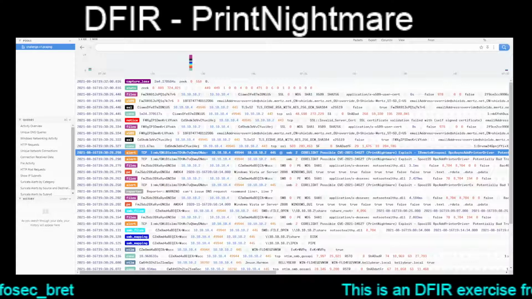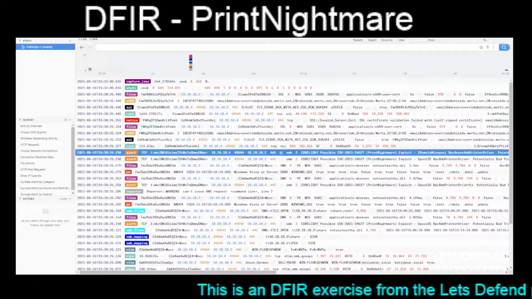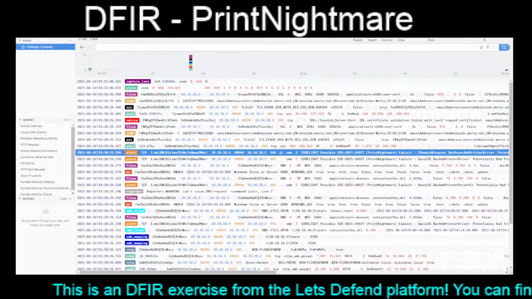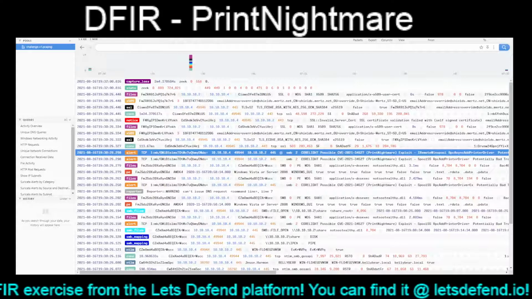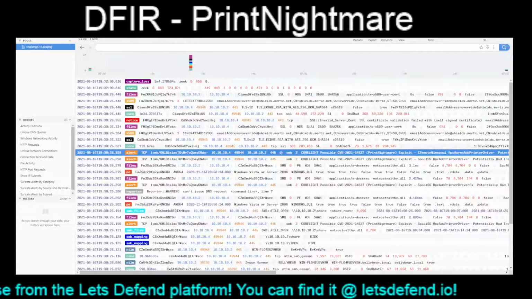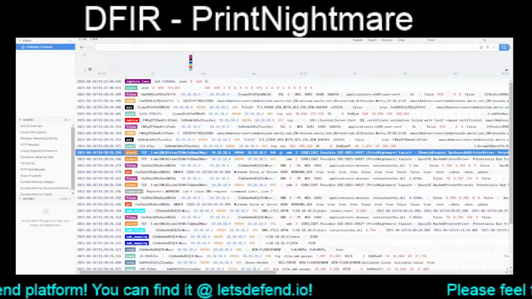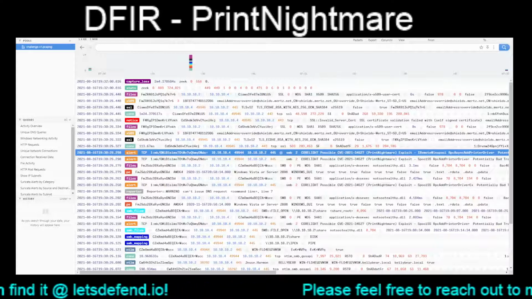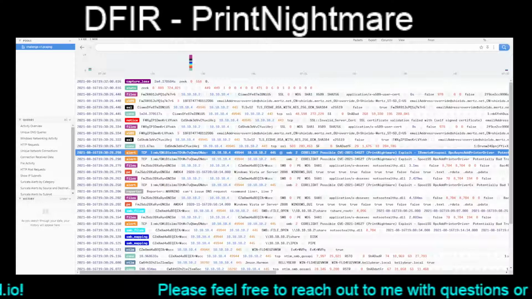And I'm just going to go ahead and do a Google search for PrintNightmare CVE. And according to the Microsoft vulnerability announcement for it, yes, CVE-2021-34527. Hooray. Of course, I'm not showing that to you. I still have Brim up. So let's switch back over so you can see what I see.